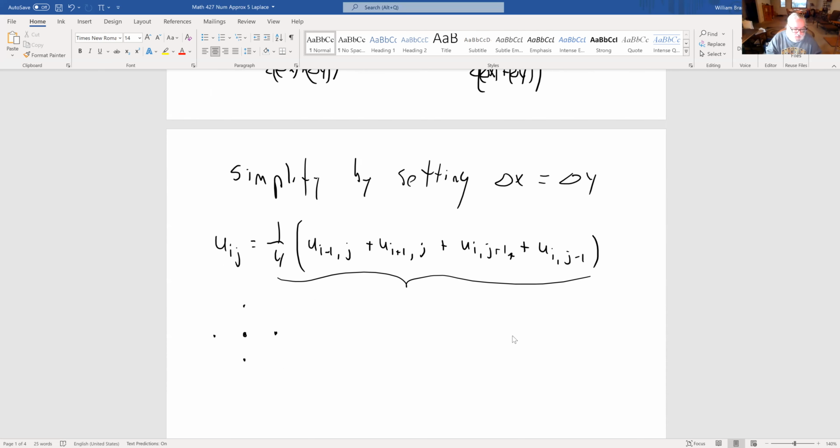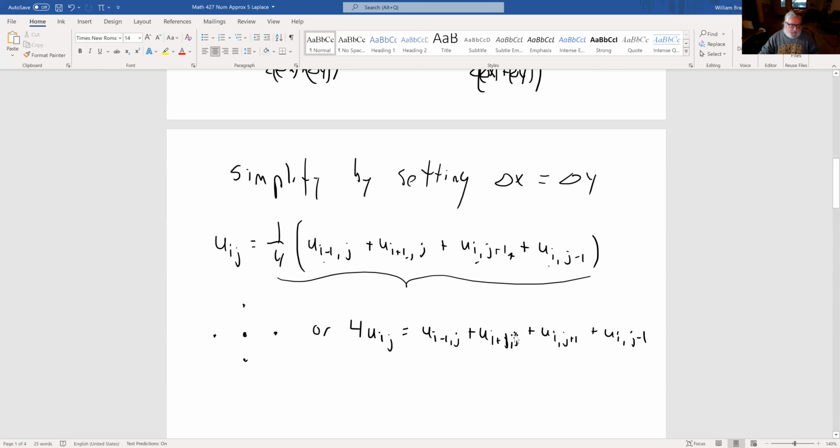And the temperatures of those 4 points are these. And we want the temperature in the middle to be the average of those 4 temperatures. Excellent. We can also write this as, which will become useful in a minute, 4u_ij equals u_{i-1,j}, the point to the left, plus the temperature at the point to the right, u_{i+1,j}, plus the temperature just above, u_{i,j+1}, plus the temperature just below, u_{i,j-1}. And so that gives us our setting.